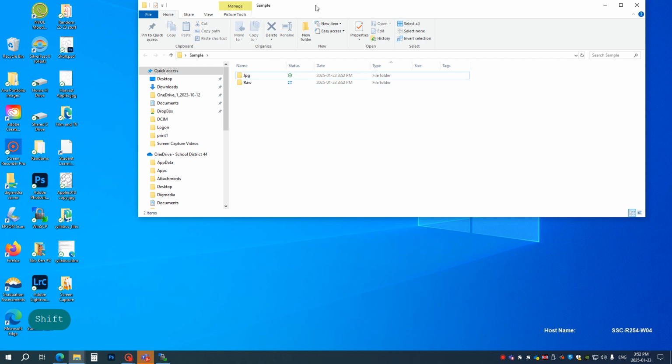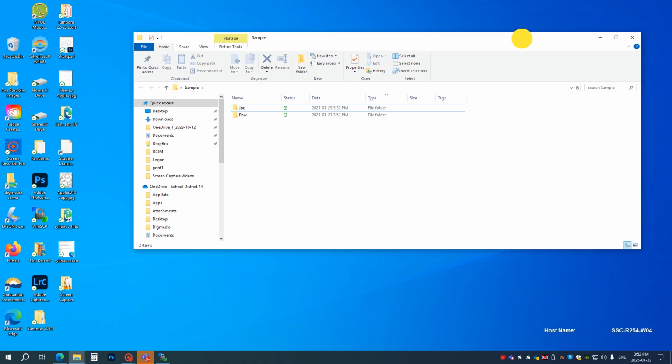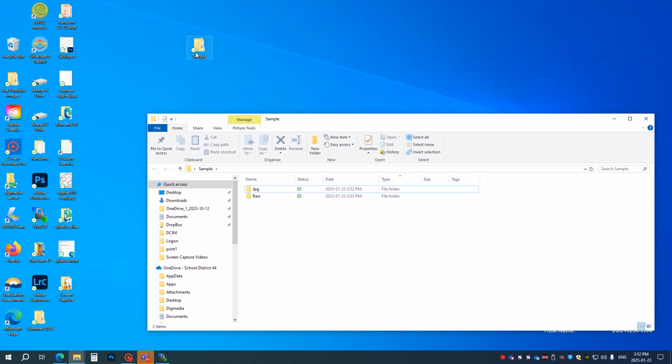Now, if this was near the end of the day and I was done working with these files and I did not want to edit them, at this point in the game, this is where you would upload this folder to cloud storage, because if you come back to this computer, this folder will likely not be here. So at this point, I would upload these images to the cloud. Assuming that I have enough time, I can actually work on these.